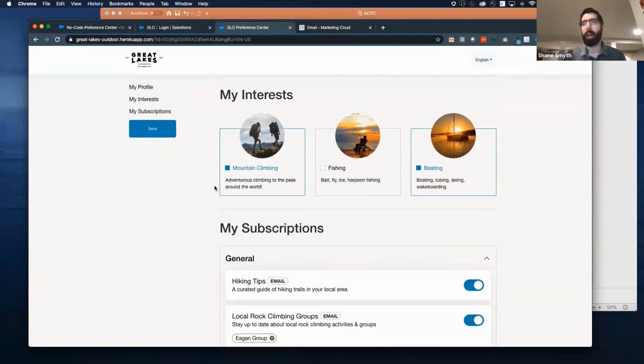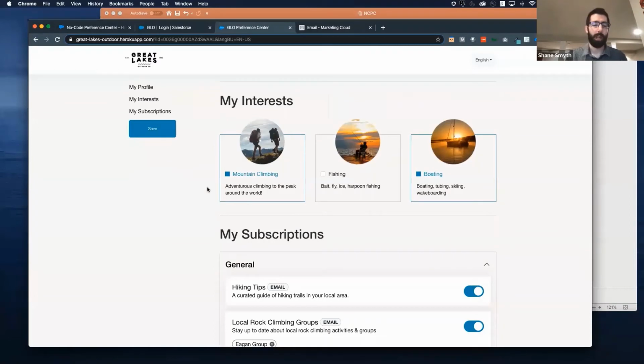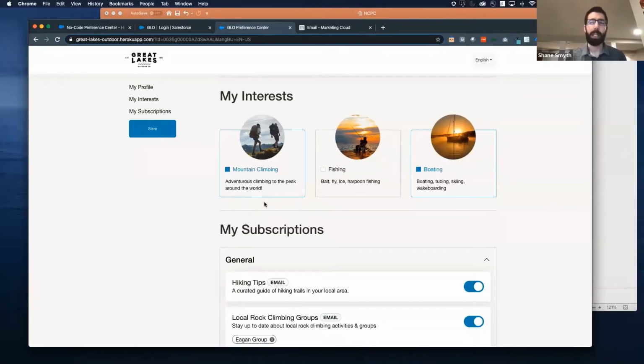And I have interests, which we view as the ability to personalize. So it's what you receive in your email. So if I've opted into hiking tips and that weekly newsletter I mentioned, and I've also clicked on mountain climbing, I may receive in my hiking tips a more curated email that has content or tips about mountain climbing instead of rock climbing or some other subtopic inside of that category there. So we really use the 2 of these together to provide better segmentation and better personalization, and at the end of the day, better ROI for marketers.